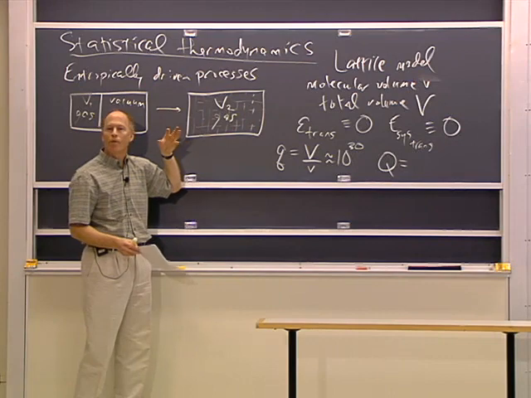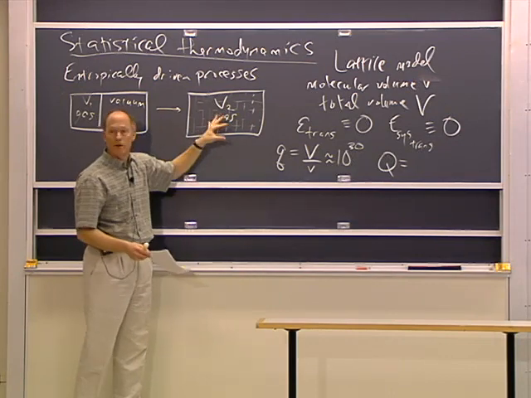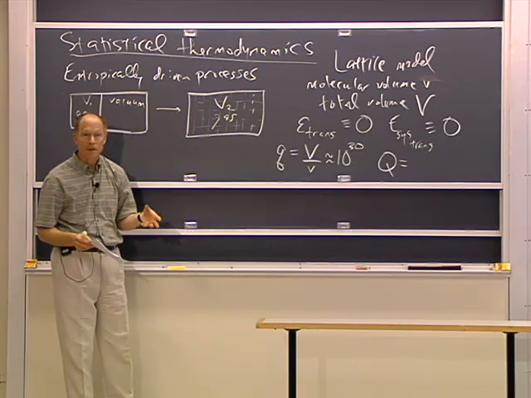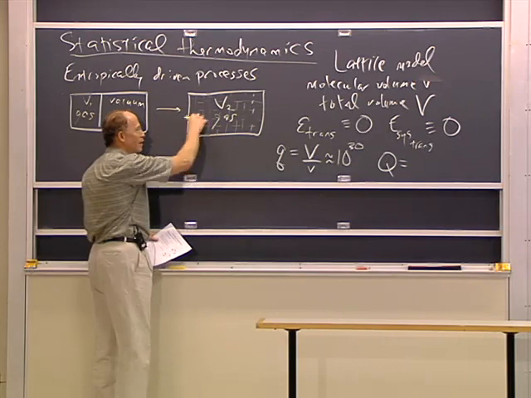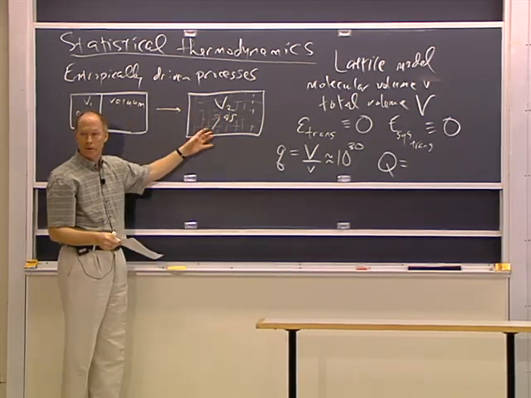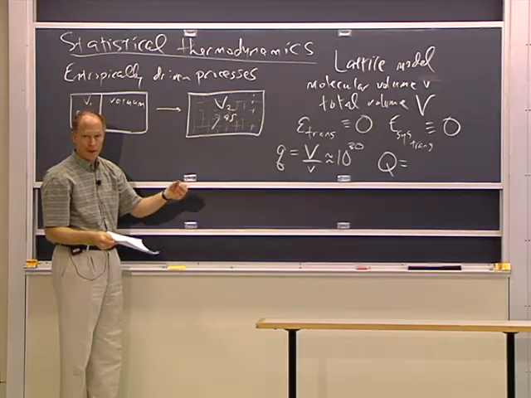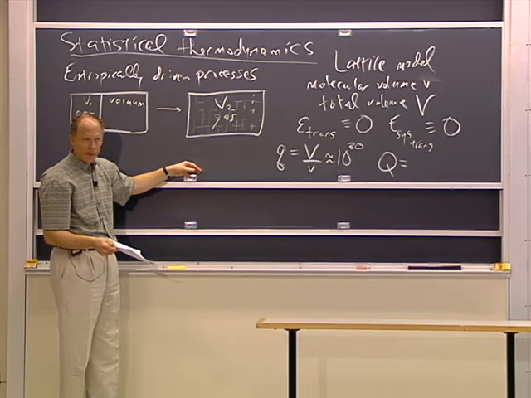Since there are so many fewer atoms or molecules than there are volume elements when we're dealing with the gas phase, we don't have to worry about the fact that the first million of the atoms filled some of the sites, so the next ones have fewer sites available to them. It's true, but it's such a small fraction that are ever filled that we don't need to worry about it.